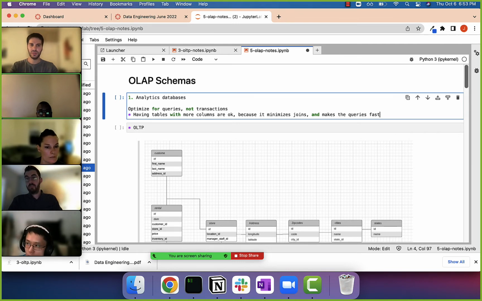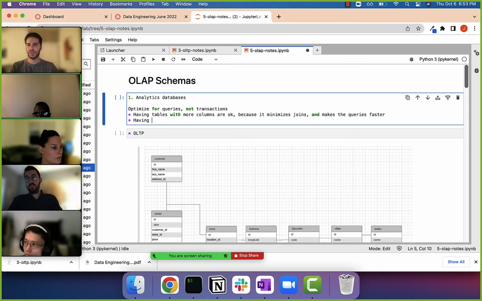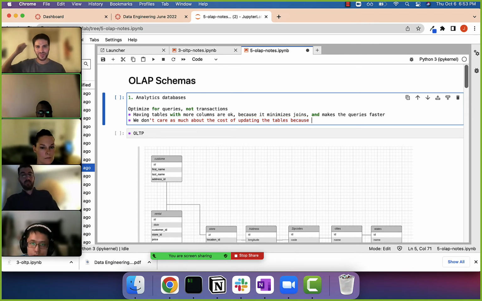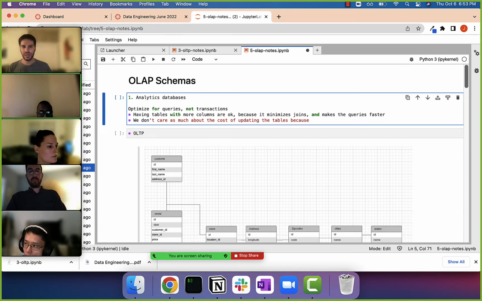It's also okay that we don't care as much about the cost of updating the tables, meaning making transactions, because these transactions are happening overnight. They're not consumer facing, and they're happening in batches. When we load data, we're doing that at night. It's okay.